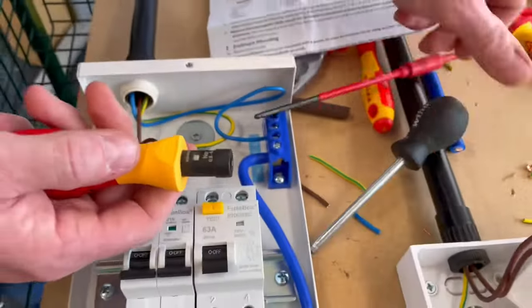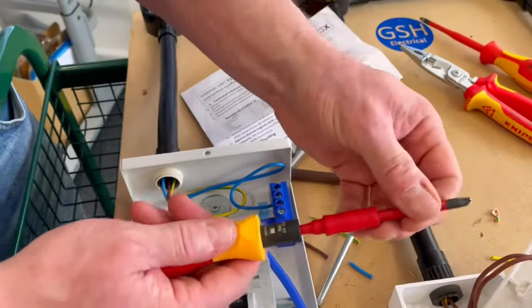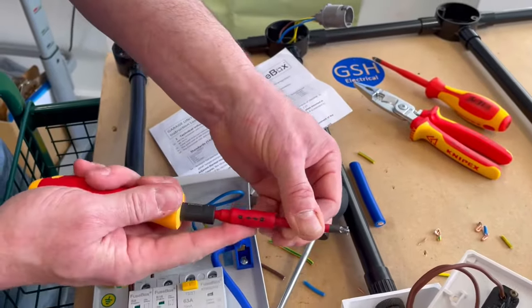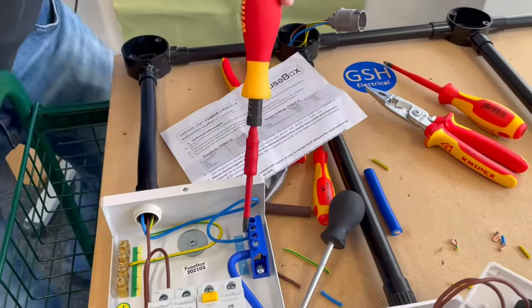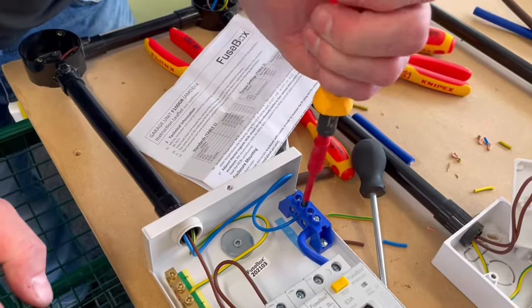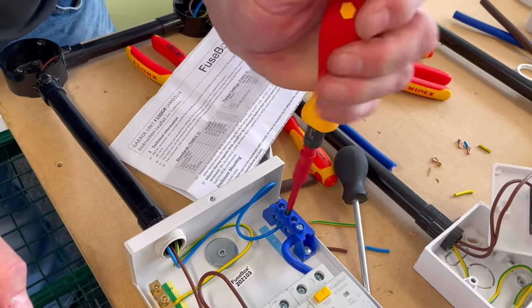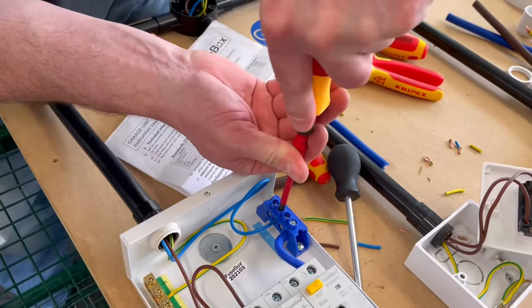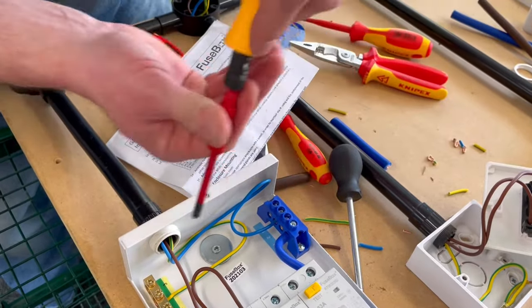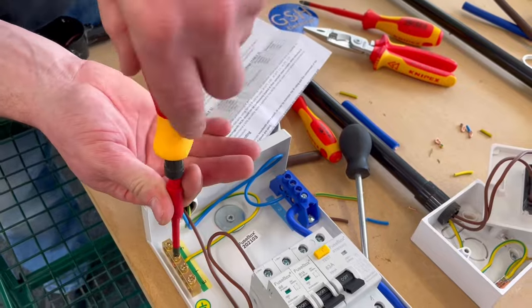So I use my adjusting bar, bring back in the remaining parts of my screwdriver, make sure this is locked into position. Often that unclicks. So make sure that's locked in. And both of these now need returning to 2. So again, I only did it gently to start with, so I feel it going tighter, and then lots of pressure, and we should hear it. There you go, it clicked. And that's all you need to hear is one click. Move on to the CPC and the earth bar.